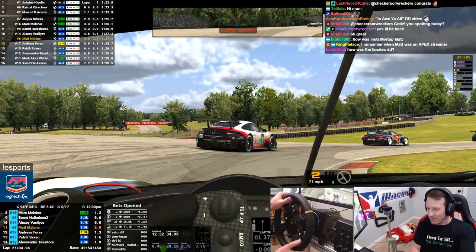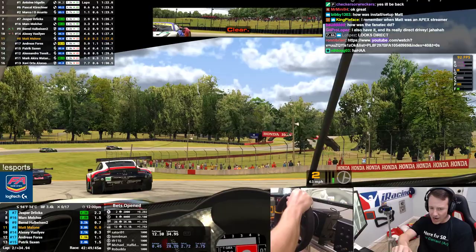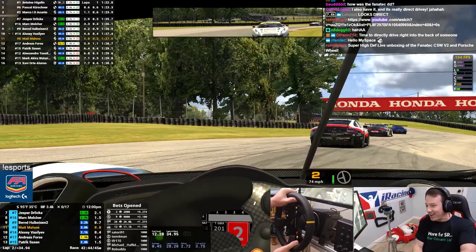I don't have my spotter on, lol. Just the text, I guess. Clear! That's an overtake! First overtake with a direct drive wheel, and to tell you the truth, it felt magical.